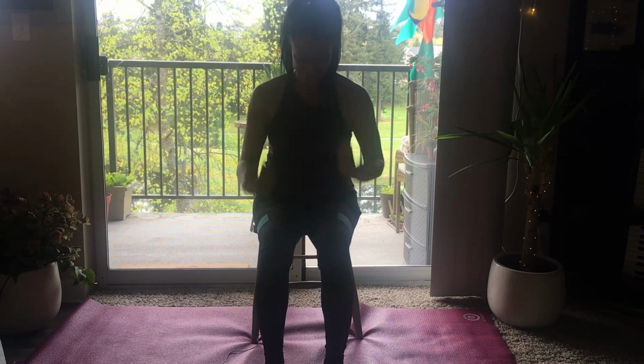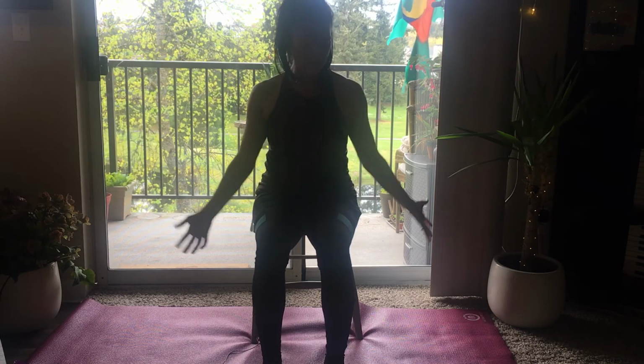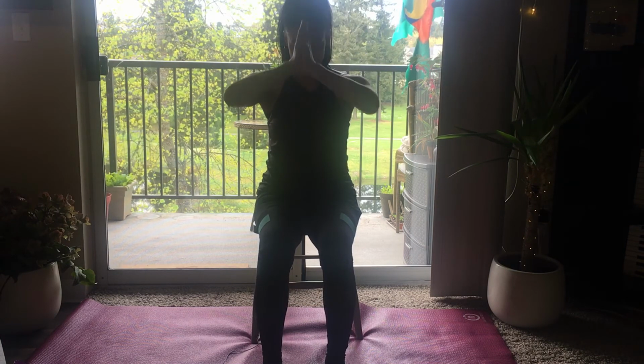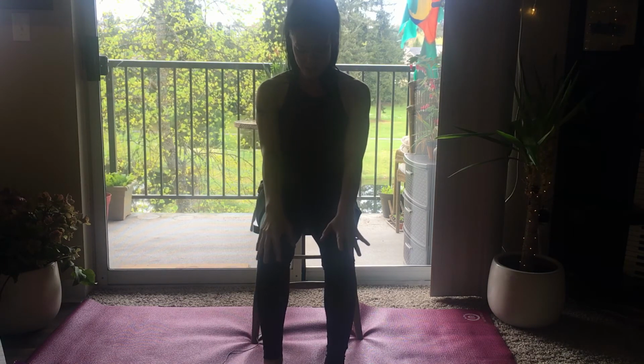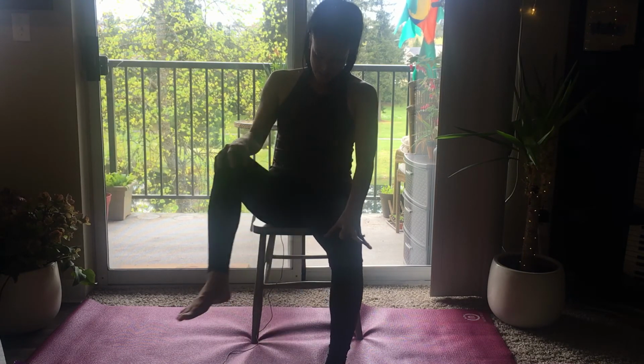Let's take a few deep breaths to let go. Inhale to lengthen. Exhale to settle down. And start to relax into the body. Signaling to the body that now we can relax and let go. Good. Now let's go ahead and bring up the right leg. We're just going to ease the hip around.